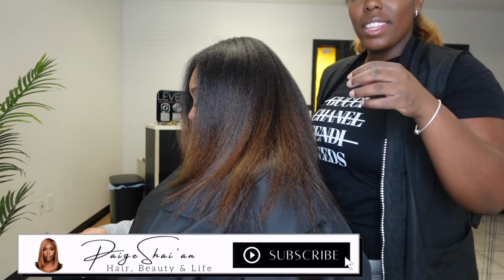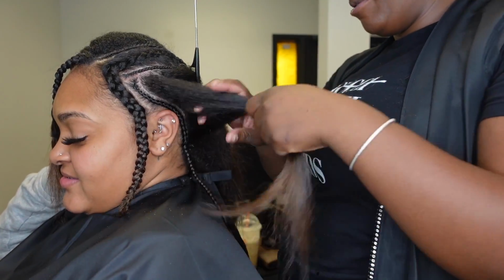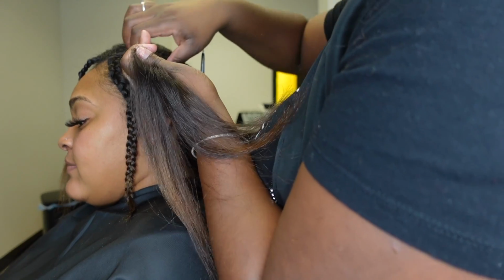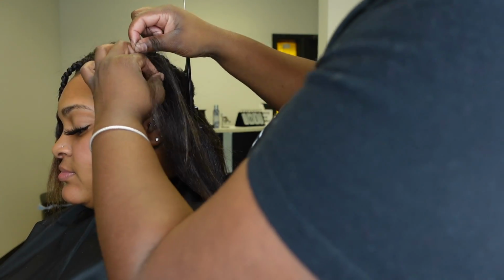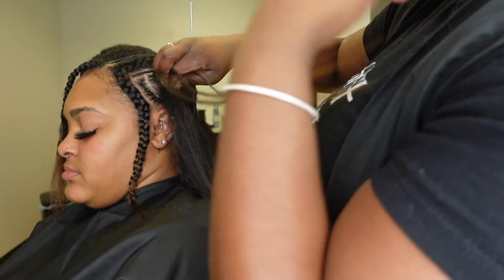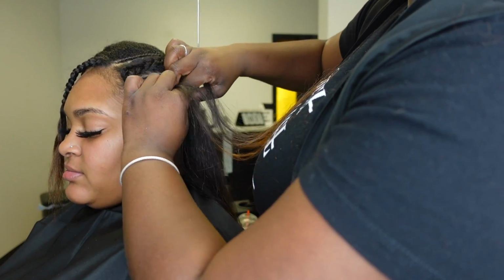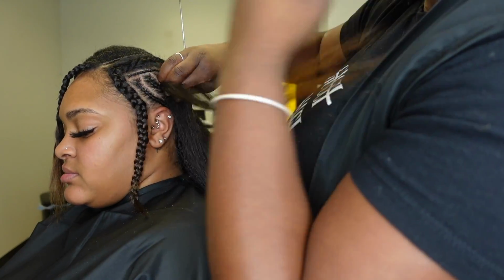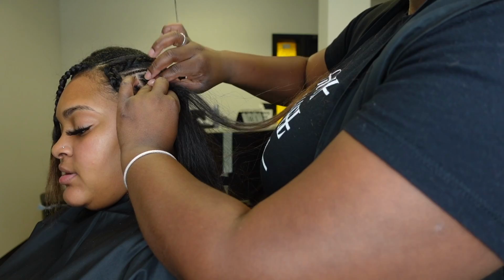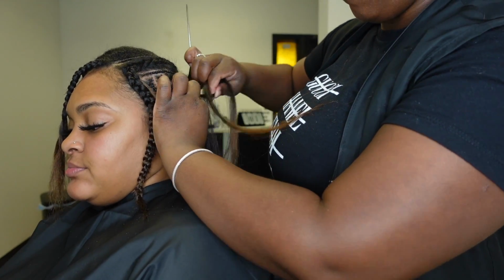Today we are doing the flip over method on my client. I guess it's not traditional. It's a two-part sewing, so she's doing a side part and a middle part. As you can see, she has so much hair. All my clients have so much hair because we grew it out and it's nice and healthy. But then they be wanting me to braid it up and sew it in. But that's what we're doing now, y'all.